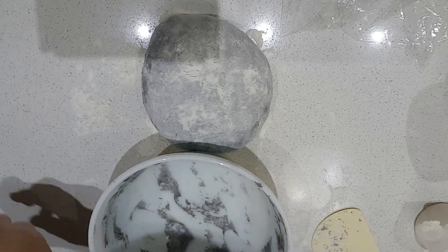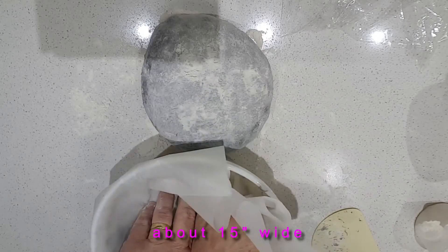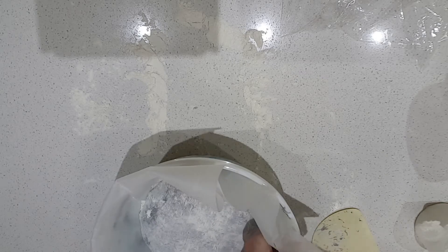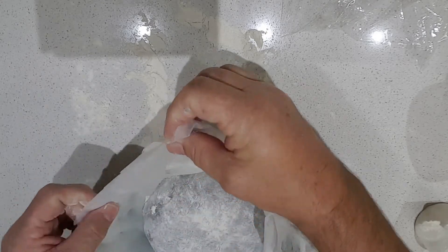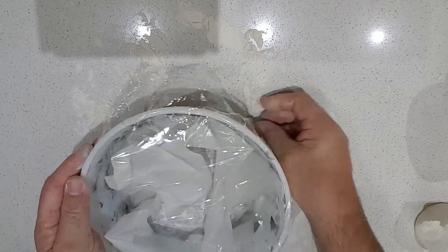So it's ready to pop in the bowl with a bit of baking paper — extra wide baking paper, about 38cm wide, I get it from Aldi. It makes a nice square piece instead of a long piece. Try and get any real creases out of the paper and just tuck it in. Put the plastic back on top and we'll just wait — usually takes about two hours.